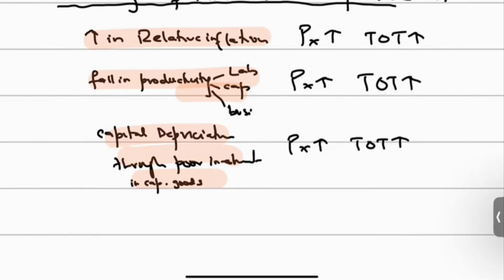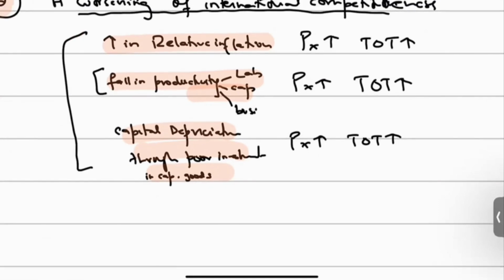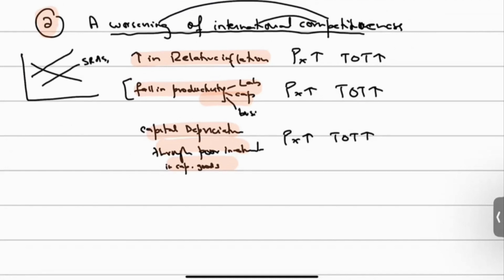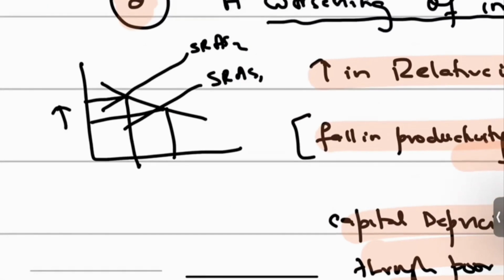A fall in productivity would also result in inflation. Ultimately, it will drive up the cost of production, and it will stagnate the growth in the country. All these reasons will ultimately result in growth stagnation, because it will result in supply side issues in the economy. All these factors will basically cause a shift in your short run aggregate supply inwards to the left, right? And because of that, it will drive up the relative price level in the economy, causing cost push inflation, at the same time reducing your real GDP, and it will stagnate your growth in the economy, right?